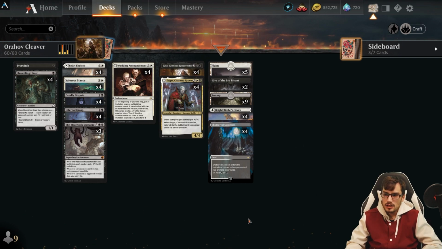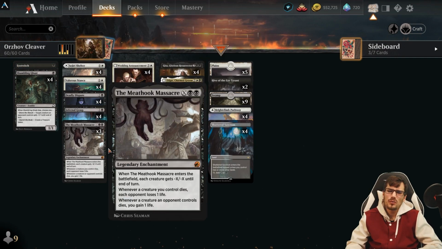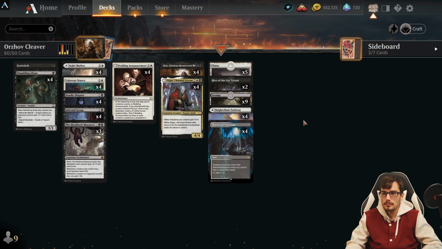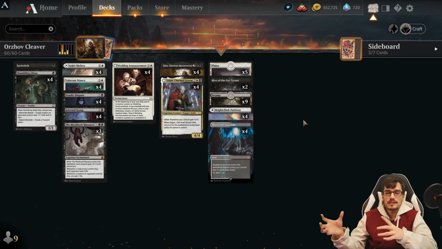And then we have the Sanctums and the Pathways for land consistency. Sideboard, Sciences, Summoning, Exhibition, keeping it simple because we only have 1 Eyetwitch, right? So, you know, throwing those creatures in front of the hook is great, and the sciences can help us ramp into something if we're not quite there yet. That's the deck. Those are the strategies. Those are the synergies held within.